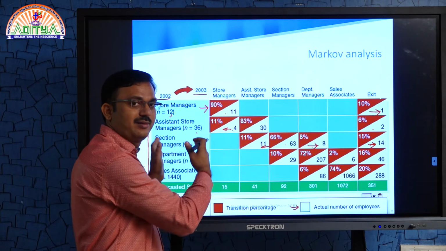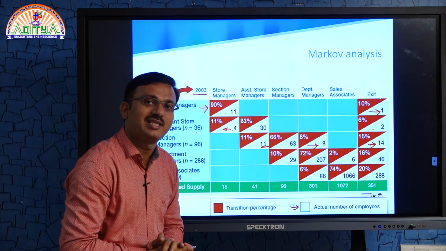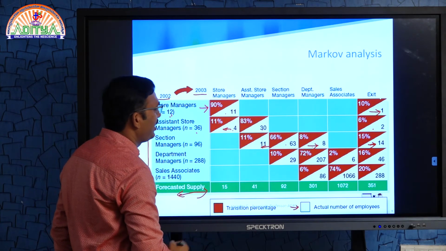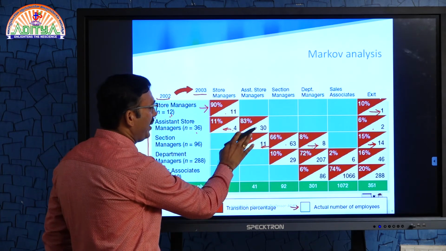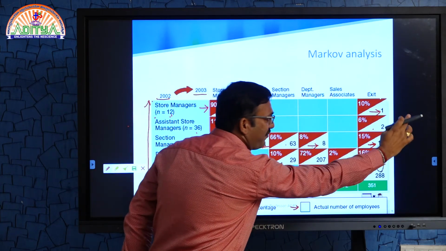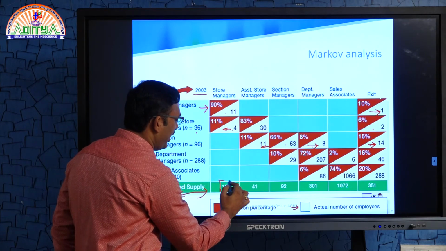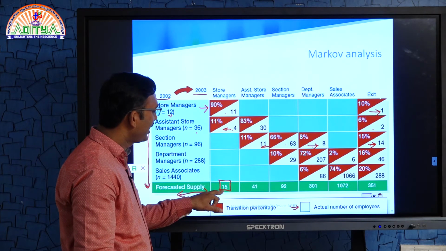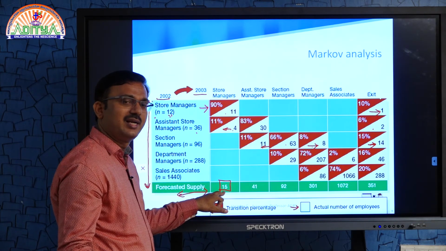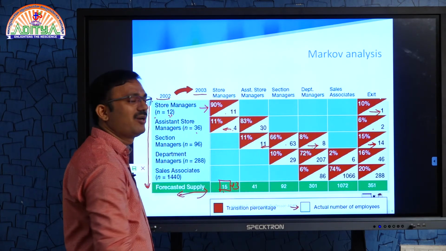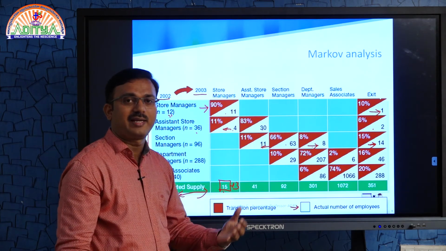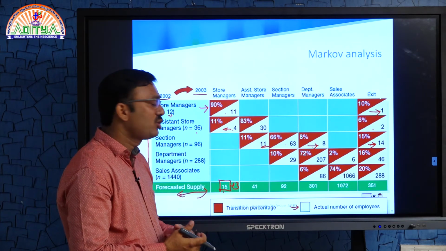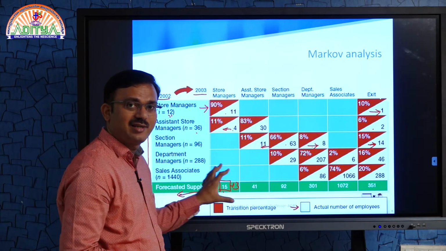Likewise, each and every position we are going to assess, and after assessing we are able to know the forecasted supply. Here the forecasted supply indicates that 11 people stayed in the organization, 4 people were eligible for promotion and 1 person left the organization. That means here 15 people were there. Now actually how many people do we require? 12 people. Now here the forecasted supply is 15. For example, if we expand, definitely we have 3 additional store managers. If you are running a supermarket like D-Mart or Big Bazaar, definitely they will have a requirement of people on a rotation basis. For those sort of big chain stores, these kinds of methods are very useful.